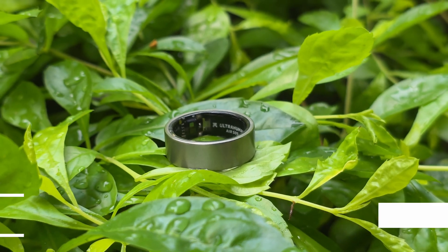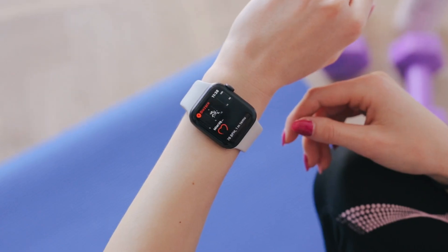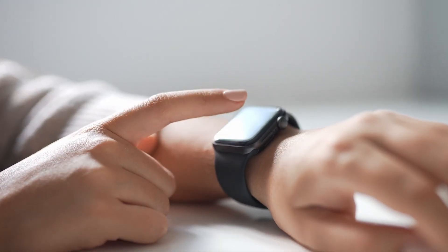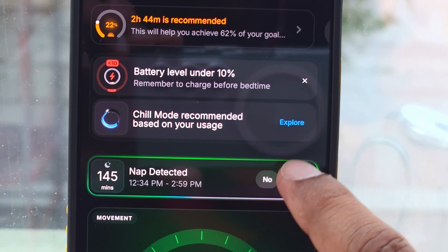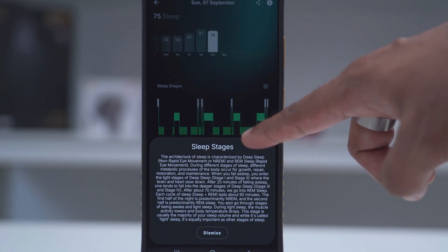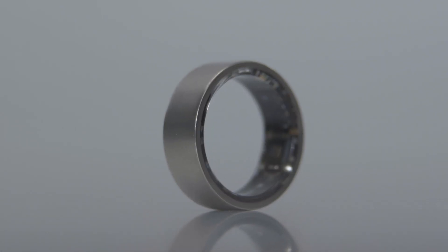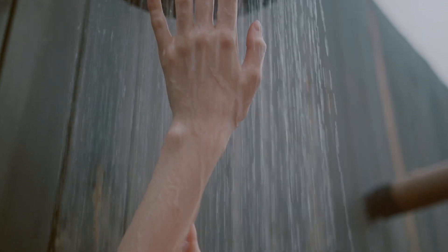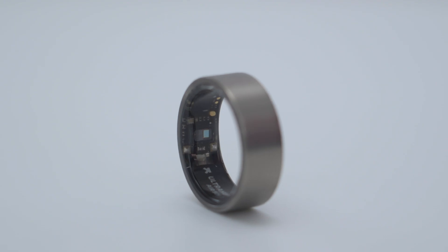Should you get the Ultra Human Ring Air? It really comes down to how you like to use your device. If you like interacting with a screen, starting workouts from the screen, checking data in real time, or checking text messages, then the smartwatch is the better buy. But if you prefer a minimalist look and still want all the tracking — temperature, sleep tracking, HRV, basically everything — except that movement score won't be as accurate, then the ring is the better buy. It's way less intrusive, you get a ton of data, a polished app experience, and zero monthly fees for full functionality. I can keep it on for basically every activity 24/7, whereas I usually take my watch off when showering. The ring is so smooth with few crevices — just easier to live with day in, day out.